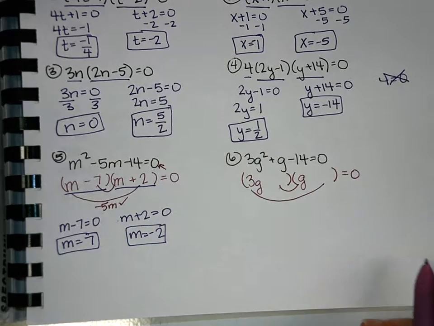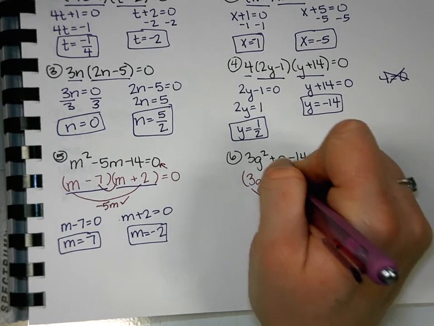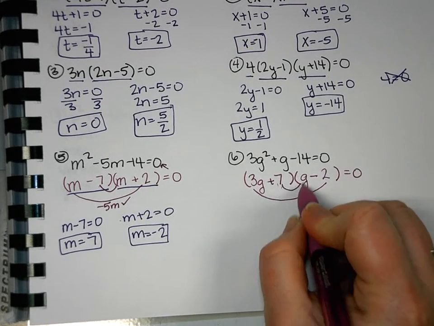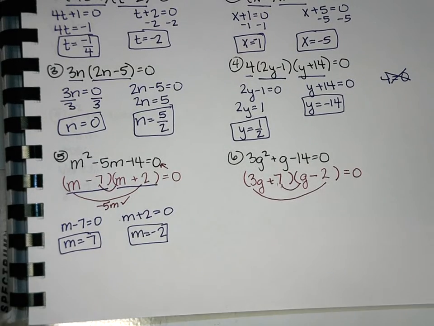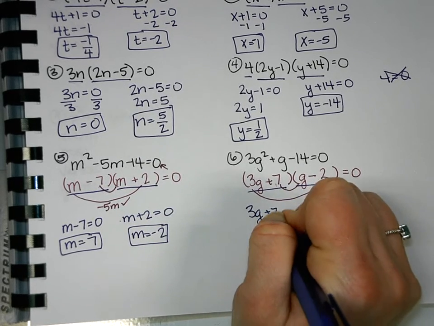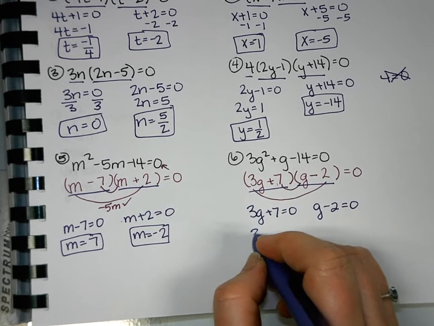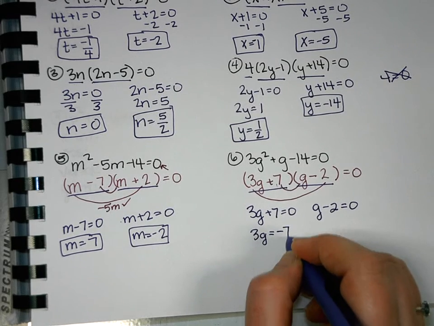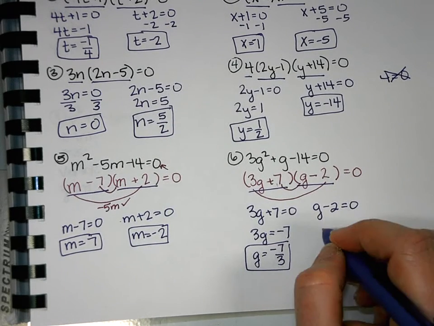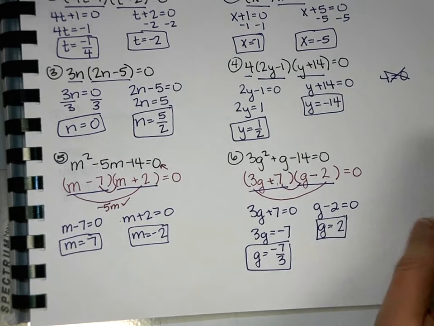So from there, if I go ahead and try 7 and 2, 2 and 7, and I make the 7 positive and the 2 negative, I'll get my 7g minus 6g to get my positive 1. So once it's factored, you set each factor equal to 0 and solve. So start by subtracting 7 divided by 3. There's one x-intercept. And over here we'll add 2. There's our second.